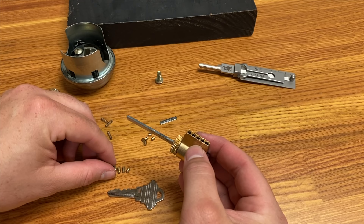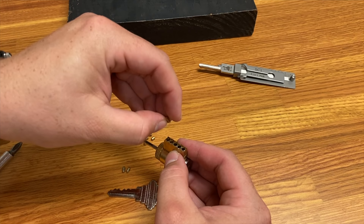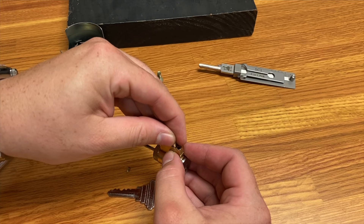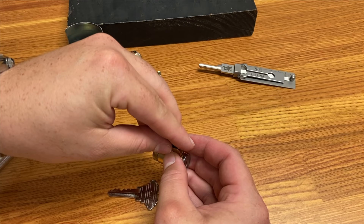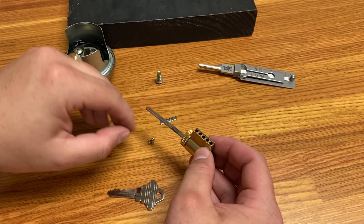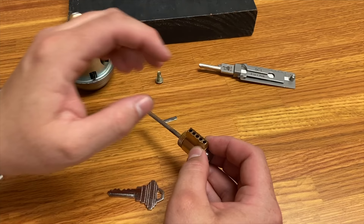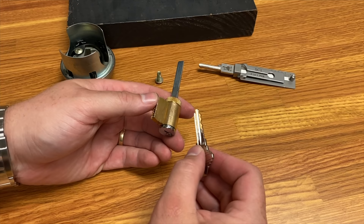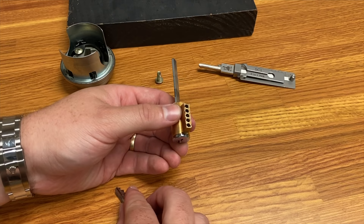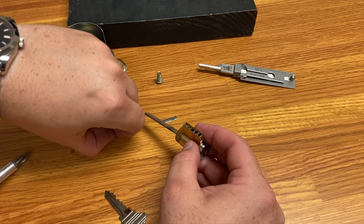The first thing we're going to do is put the key pins in. Apologies for not cutting or speeding this up, but in order to have definitive proof that the end cylinder isn't oddly bitted we're going to have to show this in its entirety — feel free to skip forward if you like, but we will not be cutting. Now we're going to put the driver pins in. The key pin combined with the driver pin is what creates the shear line and allows the lock to turn — that's how a pin-and-tumbler lock works. The biggest recommendation at this point: check the key, make sure it spins, because if you did it backwards or incorrectly, the worst time to find out is when you've got it all installed and screwed down — unless you just like taking things apart.